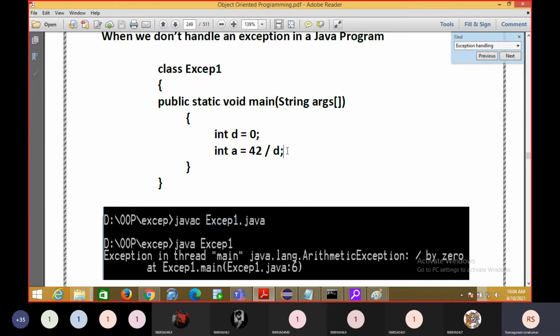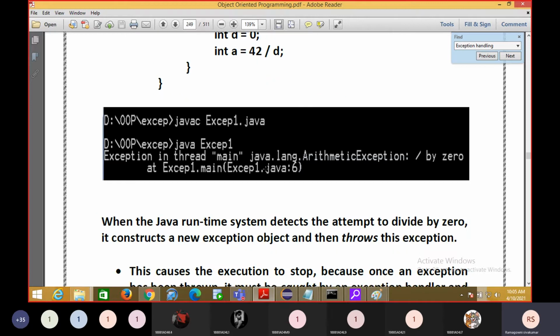We are getting the exception at runtime. With java ClassName, we are getting java.lang.ArithmeticException. In the interview they'll ask what is the case to get the arithmetic exception. You have to write this example and explain it like this. This is a runtime exception example.